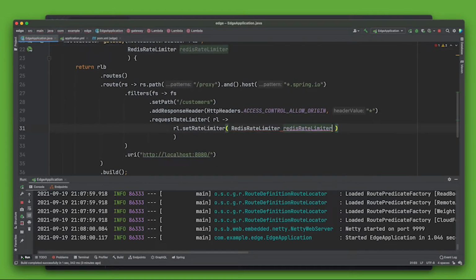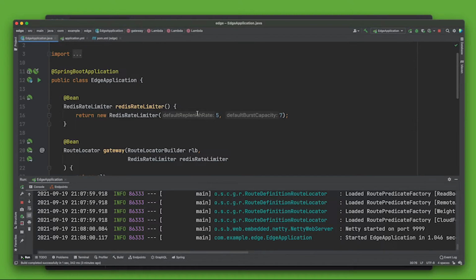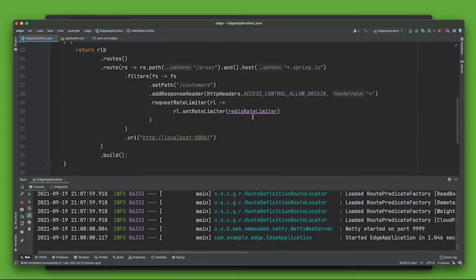If you deploy 10 instances of this gateway to your load balancer, they all share the same atomic number in Redis. In this case, I configured 5 requests per second, bursting up to 7. If you have 5 instances of your gateway deployed across the load balancer, they don't all get 5. It's not 25. It's just 5 across all of them, which is what you want. You want that budget to apply globally.